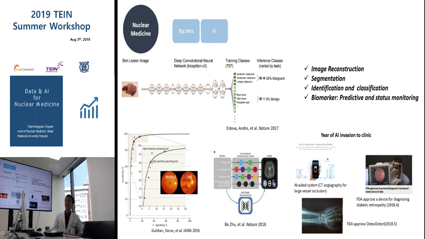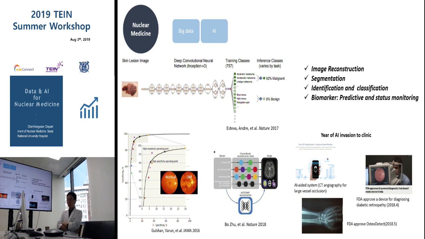In that case, this algorithm can easily be applied on your computer or even your smartphone. Just take a picture of your skin lesion, and the algorithm can analyze your data and decide whether you need to go to the hospital or not. So this is very innovative.